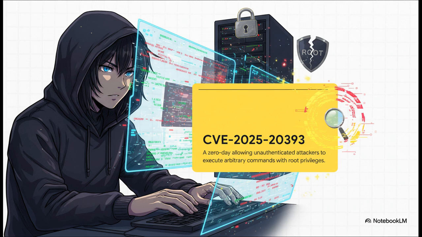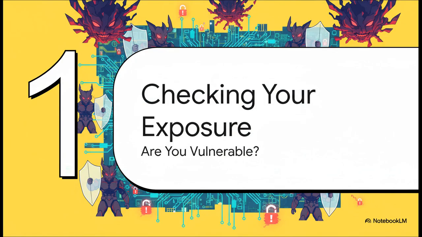The technical flaw is in the AsyncOS software, something called improper input validation. In plain English, the system just doesn't check the data it's being sent correctly, which lets an attacker slide in malicious commands. Okay, that brings us to the most important question for every single defender watching right now. Are you vulnerable? Let's walk through exactly how you can check your exposure.